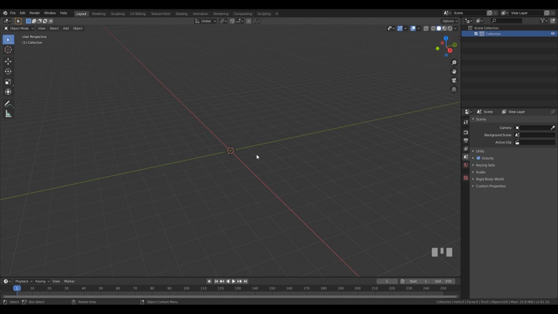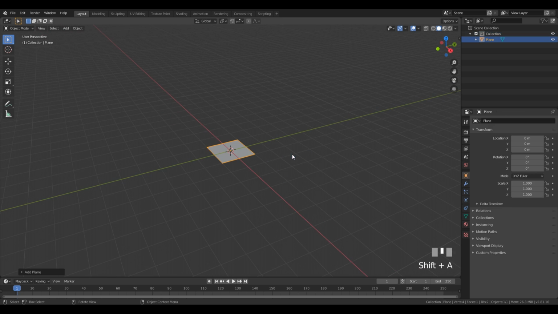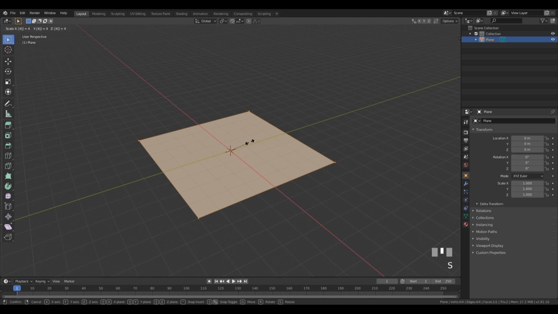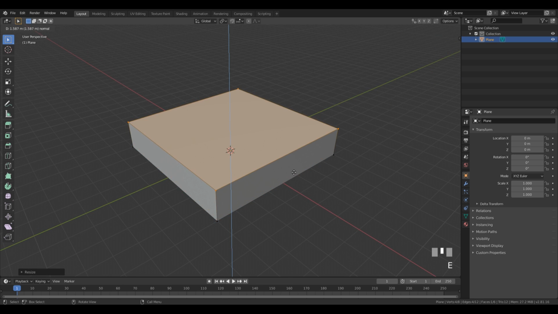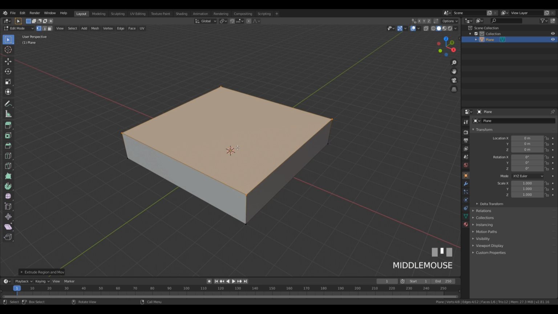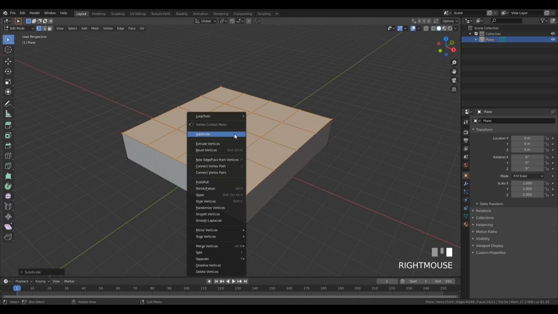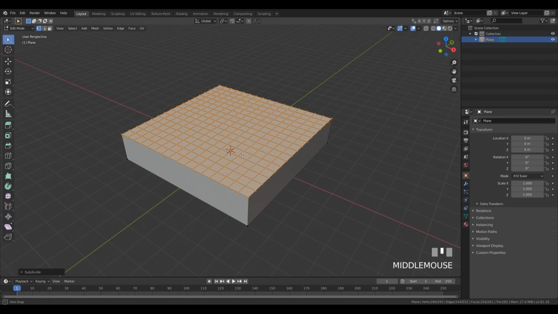Let's jump right into Blender, and we can start by adding a plane. So Shift A, add a plane, Tab right into it, press S to scale, let's enter number 4, and right now we can press E to extrude this. So this will be a base for our terrain, and right now I want to subdivide the top so we have some detail. Just right click and click subdivide several times. I think something like 4 subdivisions will be okay.